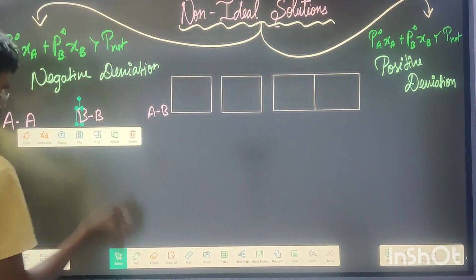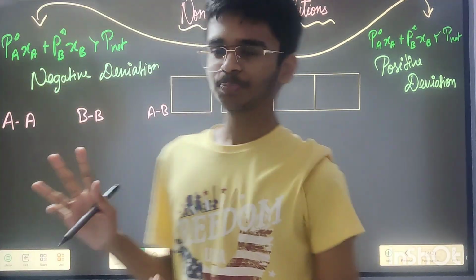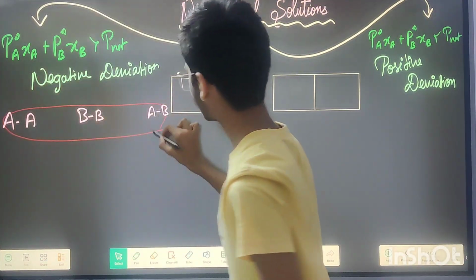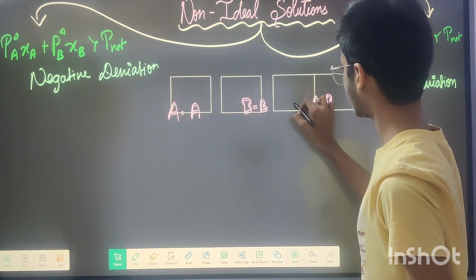Wait. Okay, I don't know what's my problem with this thing. Okay, now it's kind of good. So actually these are this one. Okay, AA bond and BB bond are these things only.